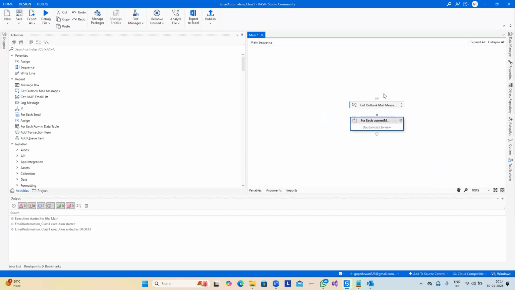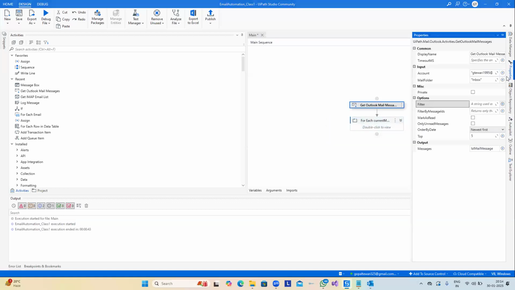So now, this is a kind of tedious task. Let's think about it: you have a thousand emails in your Outlook application, or whatever server you are utilizing. It's a time complex process, when you first load all the data and then do a filtration, which is not the correct way.